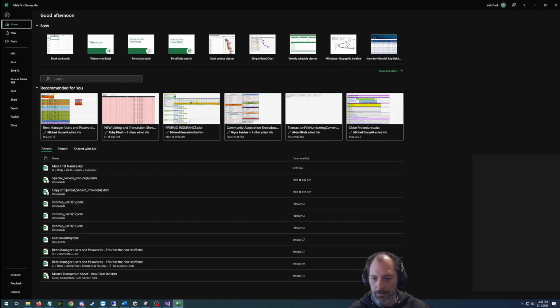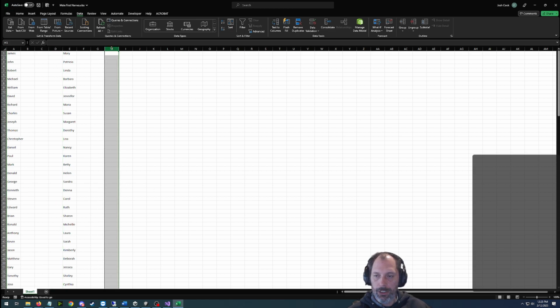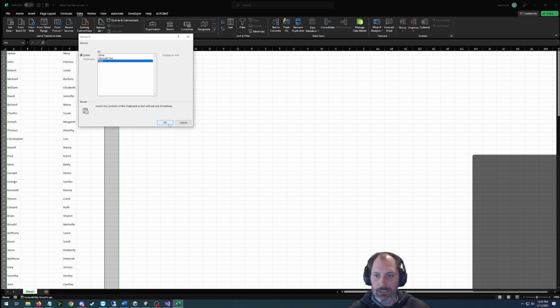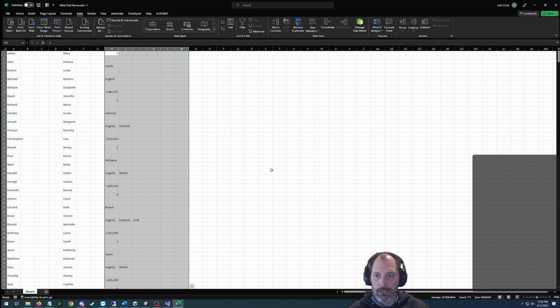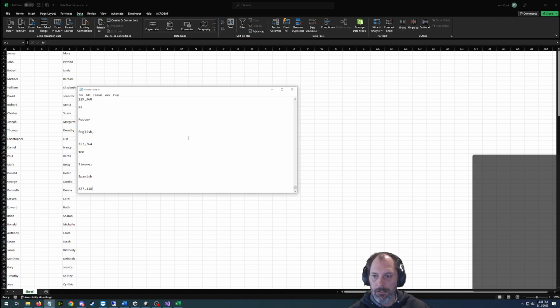Did I close that? I guess I closed that. We will insert this here, cancel, paste special. We just want the text. I can't use that. How does it look here?